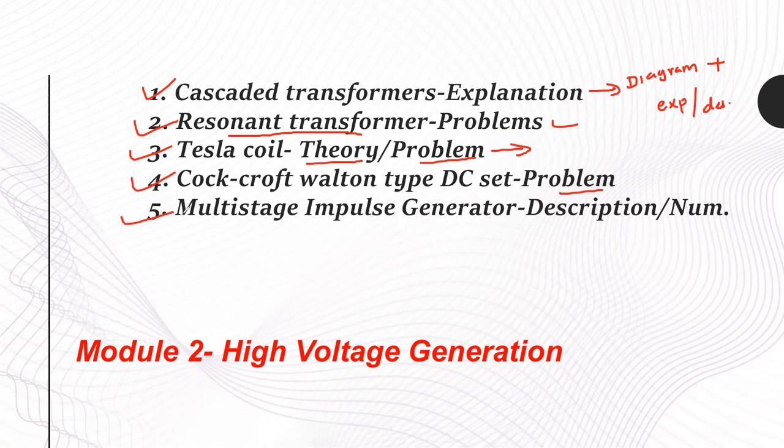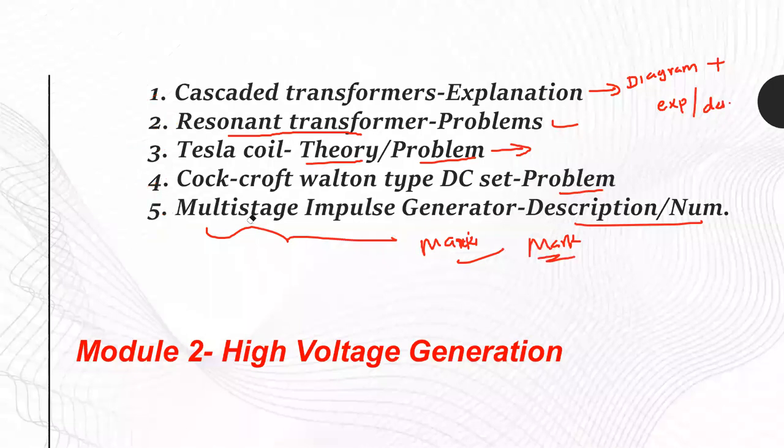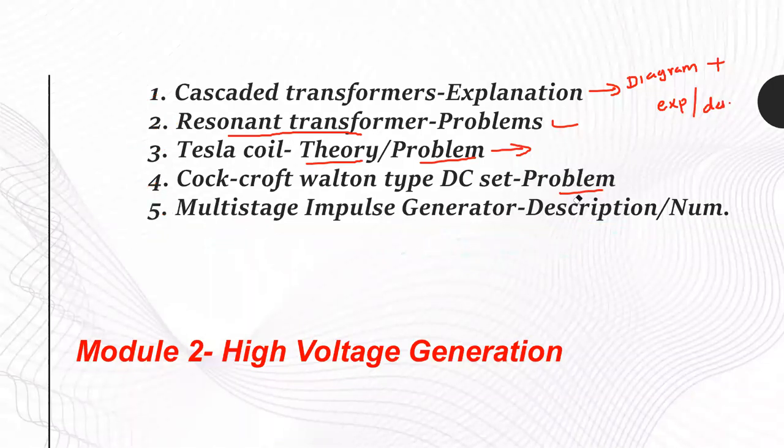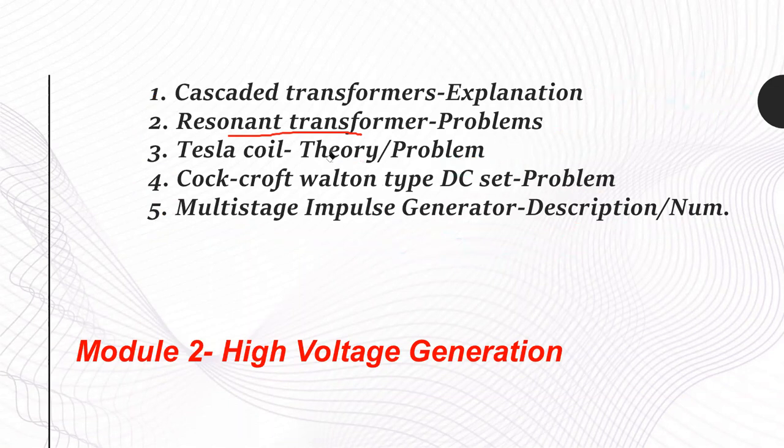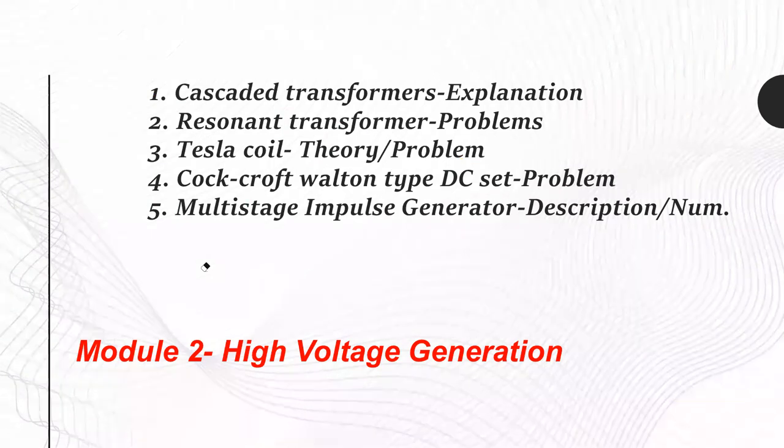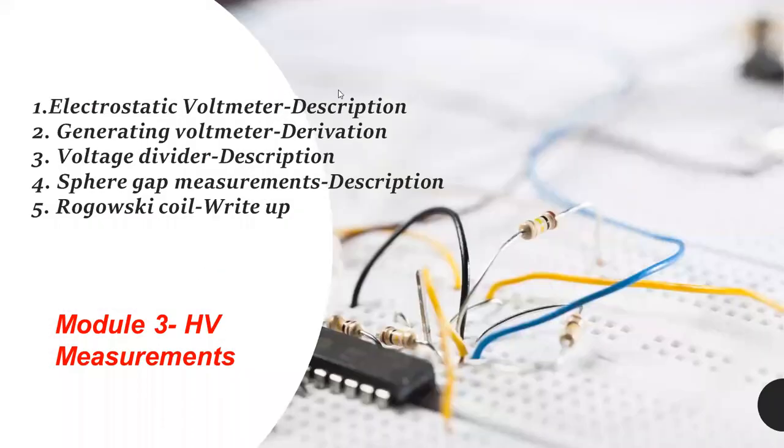Another important question is from impulse generator. So what do you mean by multi-stage impulse generator? It is also known as the Marx generator. So you have to explain about the multi-stage impulse generator. So I'm sure that at least you will be getting these kinds of questions in your university examination. It is sure because I have checked previous year question papers several times. From that, I consolidated these important points, which are most likely expected.